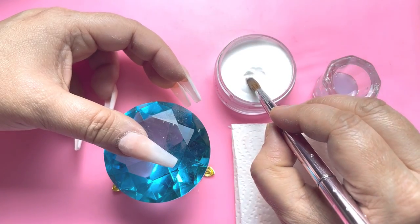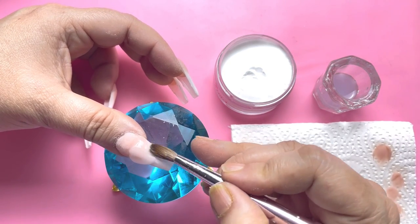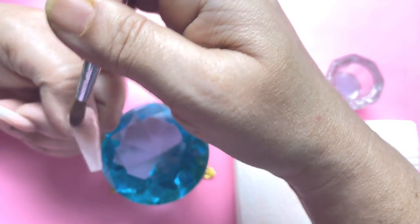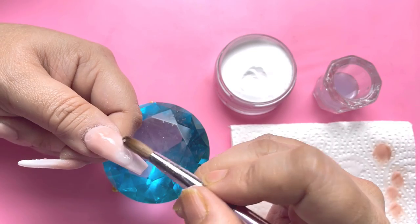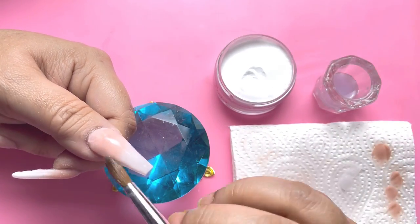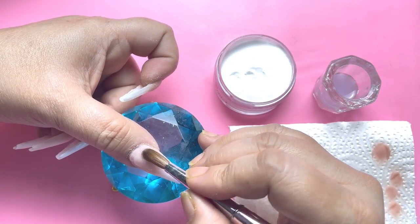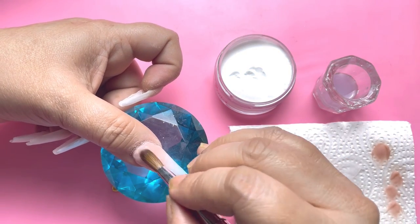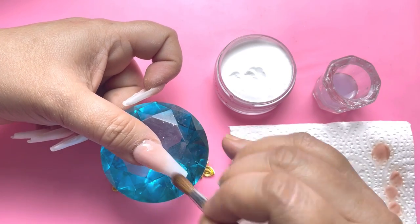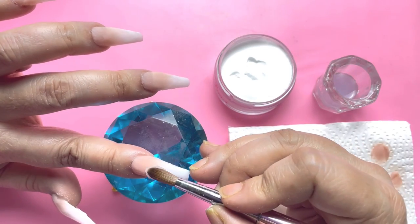Now I am taking the clear acrylic powder with a little liquid — wetter consistency — and placing it just over the ombre, so that when we finish filing, the ombre we made so well doesn't get filed off. Together with that, we build the apex with the clear acrylic powder so that the nail gets strength. I was enjoying the application of the full acrylic system.